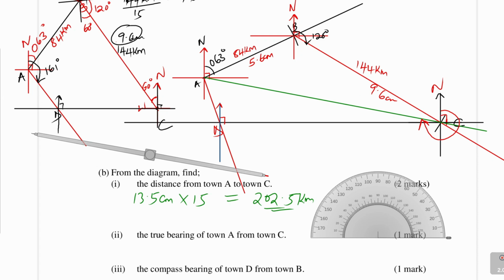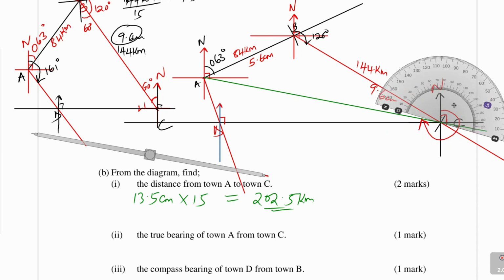So that is what I will do. Let me measure that angle. Place the protractor straight like that. I'm measuring this angle, remember this is the angle that I need. I will have to extend the line at this north, like that, so that I can get that angle properly. So I need this angle from this point all the way to this point.